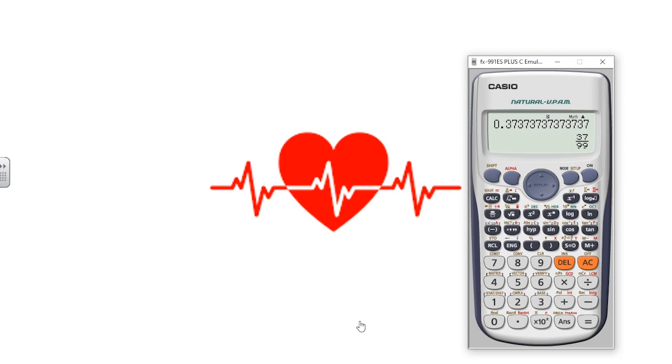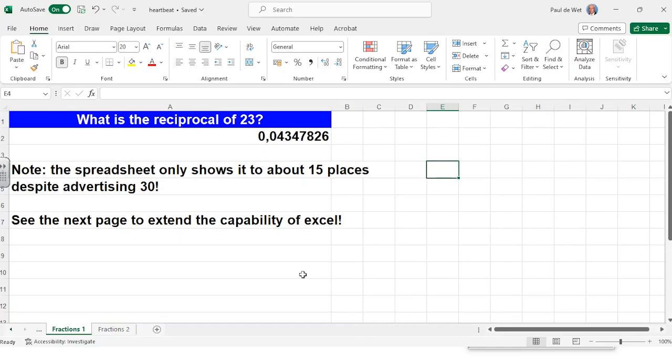It's actually not 37/99, right? We would need to type those 3 sevens forever for it to conclude that it's 37/99. What we're going to do now is explore a little bit about rational numbers and fractions, and investigate which ones end and which ones repeat. So here you'll see that we've got an Excel spreadsheet, and we've worked out over here 1 divided by 23, the reciprocal of 23. At the moment it seems to be about that.